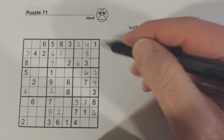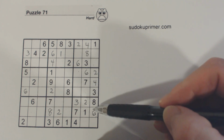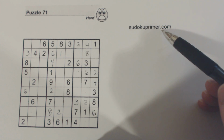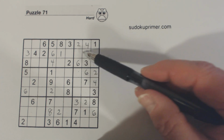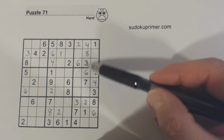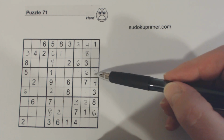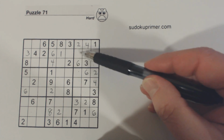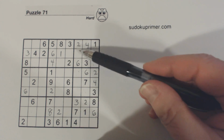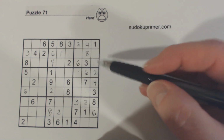Alright, now let's see. Let's look at some loner cells. And again, we talk about loner cells on SudokuPrimer.com if you're not familiar with them. Right here we've got a loner cell, so 2 4 3, 2 4 3, 8 6, 8 6. So the number that fits there is the same number that's here. Those are what we call identical twins right there. Okay, so we don't know what that is yet.